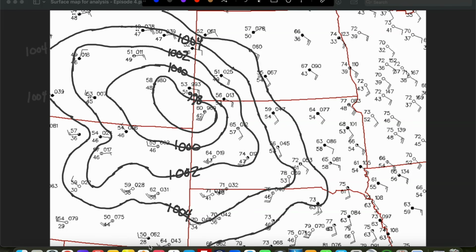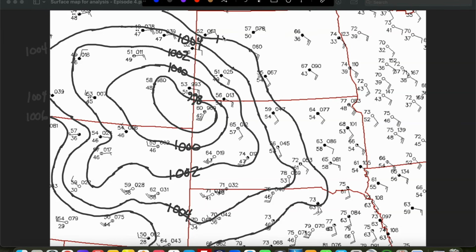1,004.3, 1,006.2. So I'll start our line like so, and then bring it up above this 1007.5 station, and then 1006.3 right here, so we'll bring it up like that. Then we have our 1004 and 1008.1, so it's a little tough to tell, but I'm just going to bring it up like that. It doesn't really matter this far west outside of our area of interest here, and then I'll just end it off like so. So that is our 1006 line.